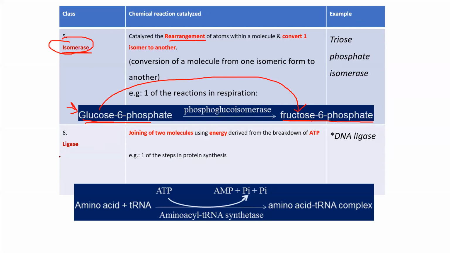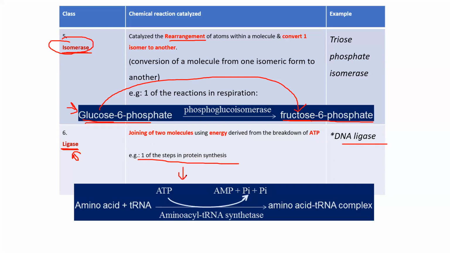And then the last one is ligase. Ligase daripada perkataan ligate. Okay, what is ligate? Ligate is to join two molecules together and then the process involve formation of bonds. Okay, so joining of two molecules using energy derived from the breakdown of ATP. Example is DNA ligase. So example, one of the step in protein synthesis.